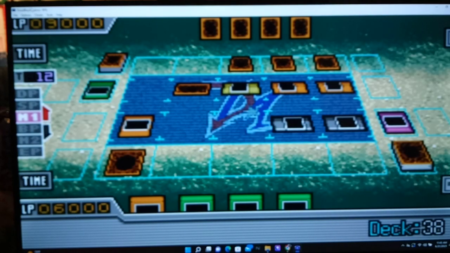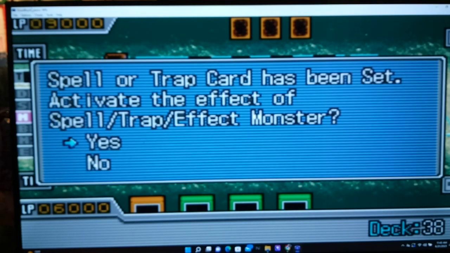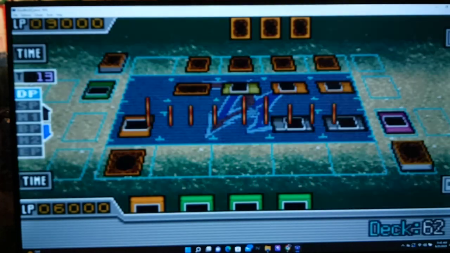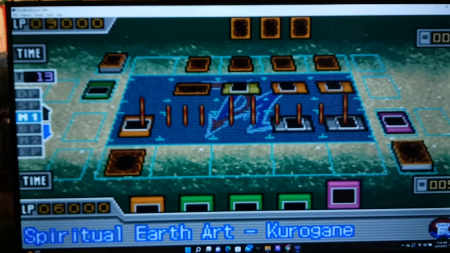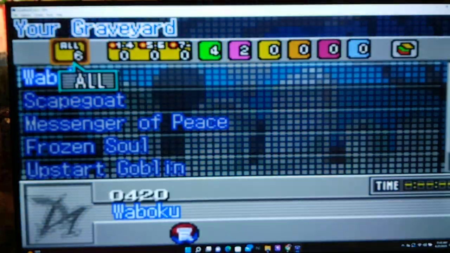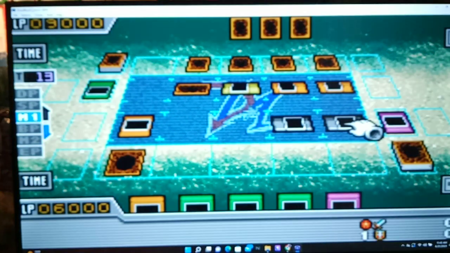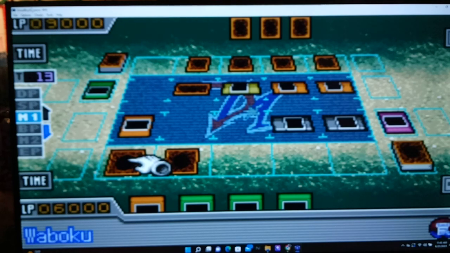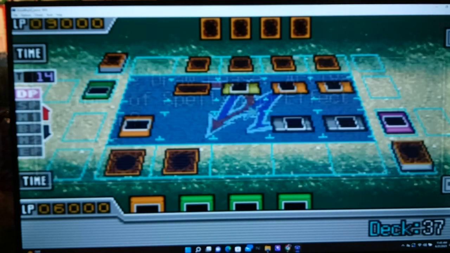The only reason I put Goblin Attack Force is because it is a really powerful monster. And I guess the AI is pretty cautious in this game because she could clear our Scapegoats. Yeah, and then we got Kurigane here, with the combo with Scapegoat, to revive Goblin Attack Force if something really crazy happens. So, yeah, we're just going to keep passing. We're on turn 13, 14 now.